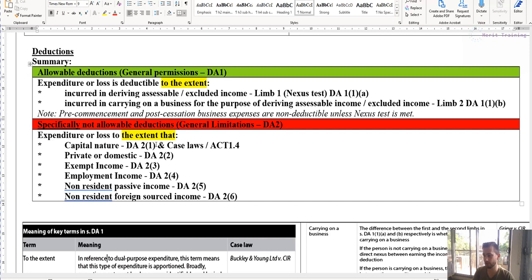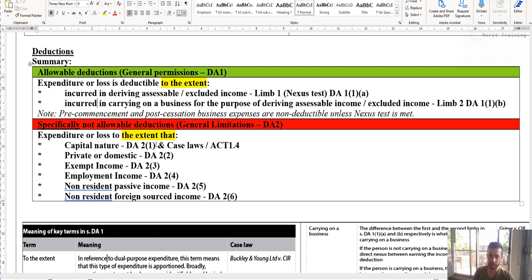So an expense can be non-deductible whereas the income might be assessable. What's a good example? Legal fees can sometimes be capitalized. So if you're running a business generating assessable income, but you then have legal fees in defending your property, for example, you might have to capitalize that cost into the property or something like that. So even though the income might be assessable, the deduction is not if it falls under one of these.